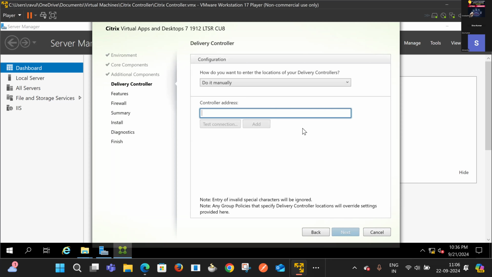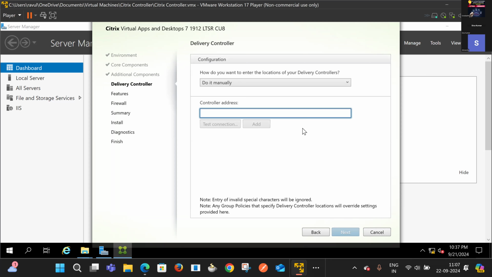To solve this, you need to configure multiple controllers in real time. As of now, we have only one controller. And while configuring this, it is not accepting the IP address. We need to add the FQDN, the fully qualified domain name, of our controller.